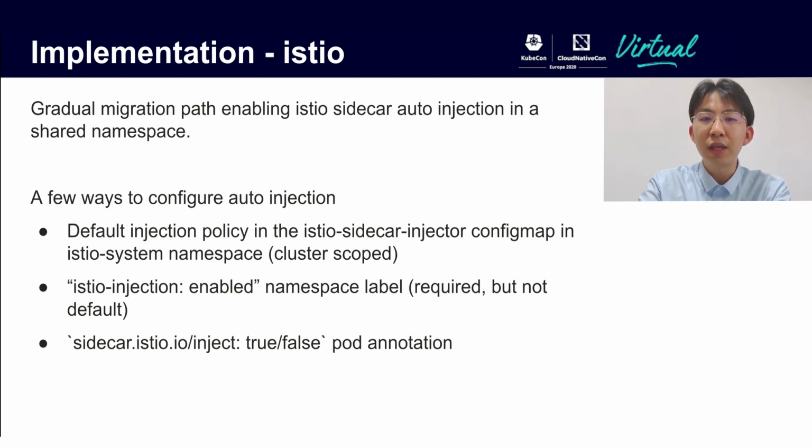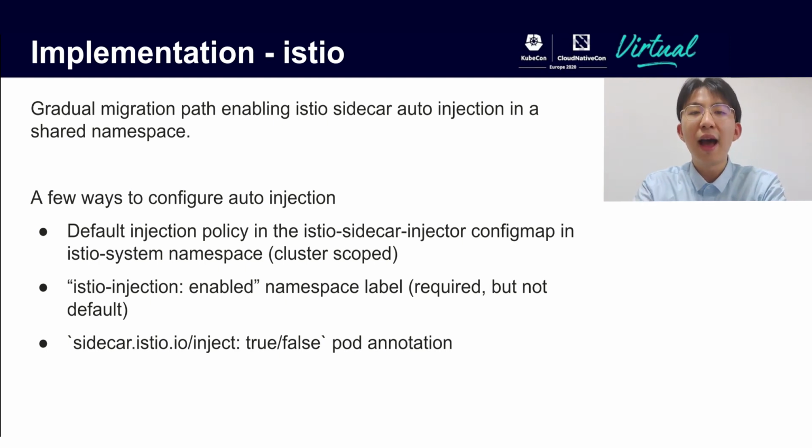So in order to turn on Istio sidecar injection, what I wanted was that all pods in the shared namespace should default to not inject, while the KFP pods can use pod level annotations to turn on injection. But that's actually not feasible because the default policy is a cluster scoped configuration, while other namespaces in Kubeflow have already been depending on that behavior. It would be a bigger problem if I wanted to change the cluster scoped default value.